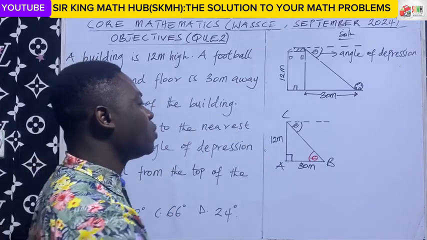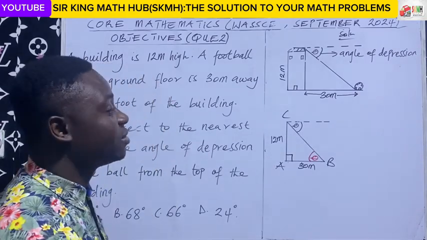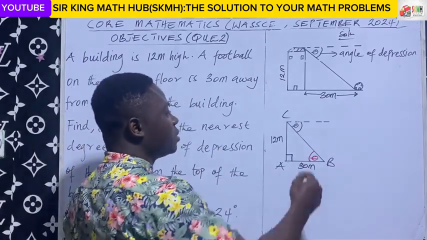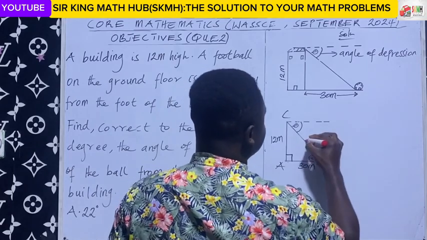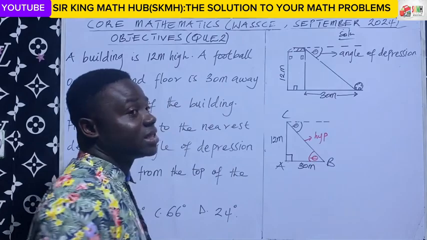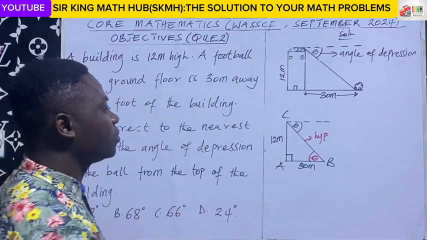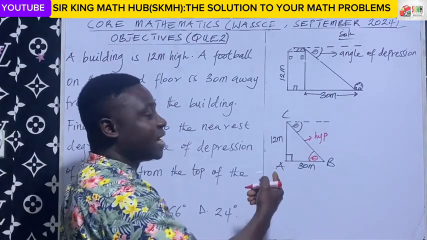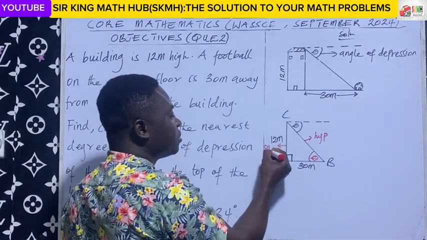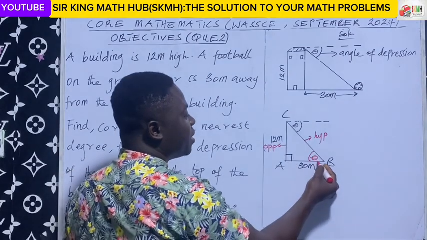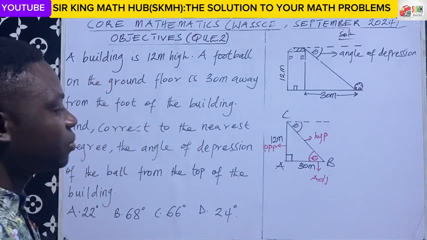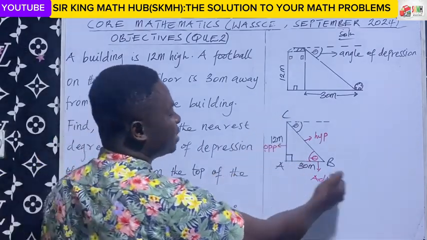So before we do that, we need to identify the sides of this right angle triangle. We know that for every right angle triangle, the longest side is called the hypotenuse. So there is the longest side. So this side here is called the hypotenuse. And also it is the side facing the 90 degrees angle. And then the side facing the acute angle, in this case the side facing theta, becomes the opposite. So obviously the remaining side here becomes the adjacent.